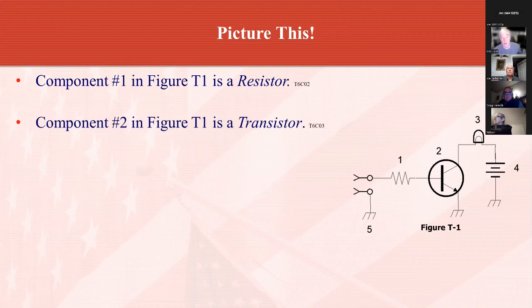And component 2 is the transistor. Don't ask me what kind of transistor that is. Yeah, NPN, I say. Because this is not my part of the ham hobby. If I need to know it, I'll look it up. That's the cool thing about being able to look things up.